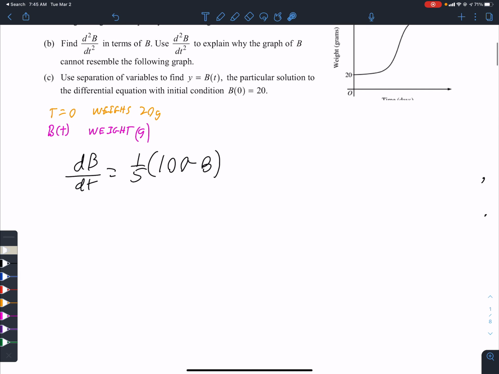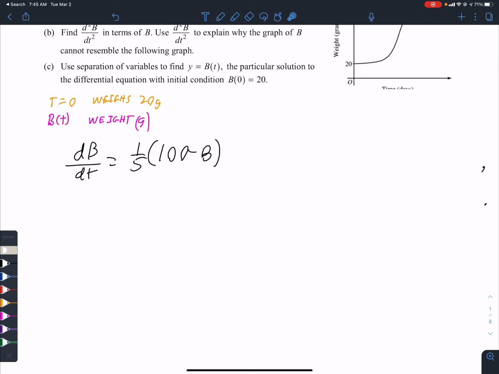So how do you do this? Here's a mistake a lot of people make. They go, oh, that's easy. The antiderivative of b is b squared over 2. But again, you're not paying attention because the variable is t, not b, so you can't do that. And here's your hint of separation of variables. This is my function. Whenever your function appears in your derivative, you have to separate your variables. So we're going to divide both sides by 100 minus b.